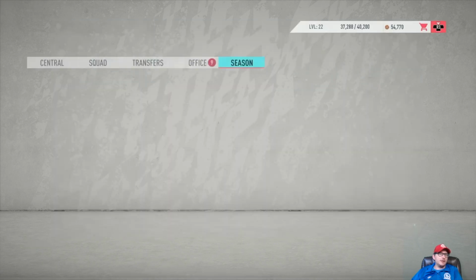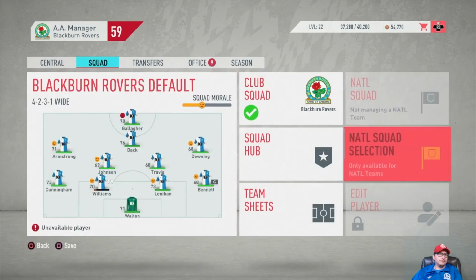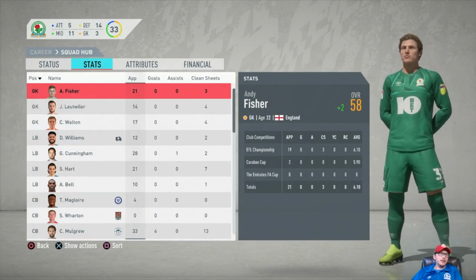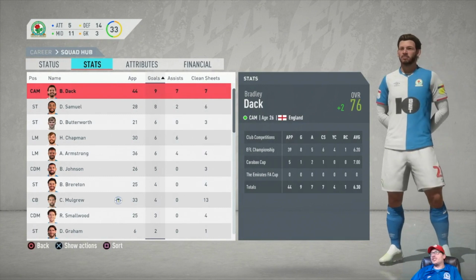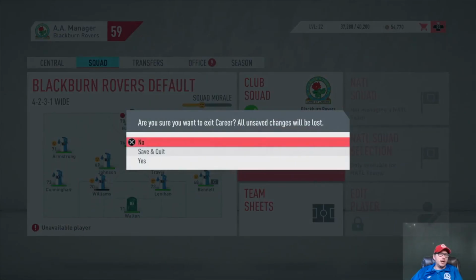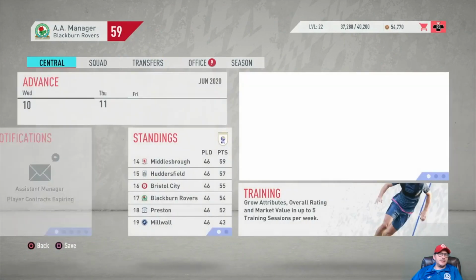We'll have a look at them now, just to see, because I'm curious to see how we got on. Because Dack did halfway through have a bunch of goals, 9 goals. Pretty much a bad season for Rovers, but if you are interested, we'll take a little look. No, we don't want to exit. Quick look at some of the other bits and pieces here.